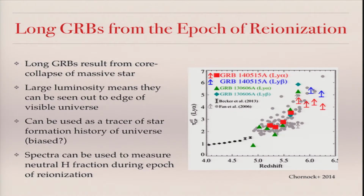In particular, gamma ray burst afterglows can be many, many orders of magnitude more luminous. Of course, they don't last for very long, but they can be much more luminous. We can also use these as a tracer of star formation. All you need is a single massive star to get a gamma ray burst, we think, maybe in a binary system, but not more complicated than that.